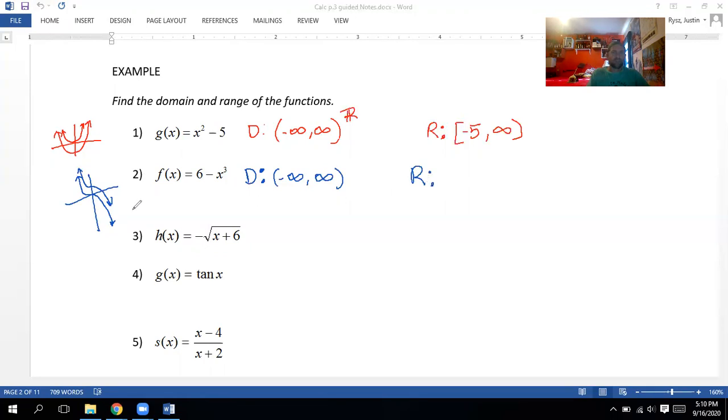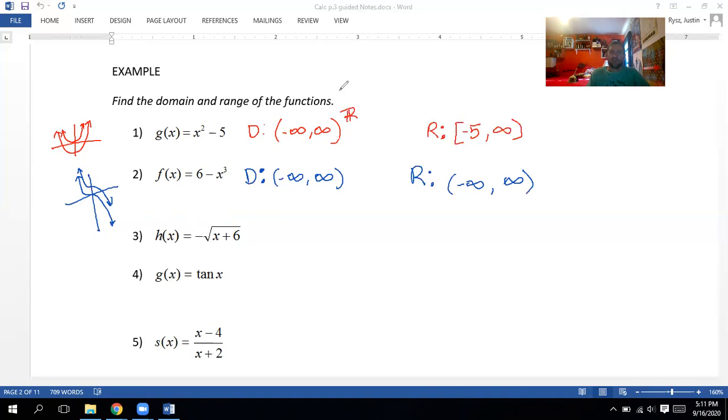The range is how low, how high does this go? Well, what's the lowest this graph would go? It'd keep going all the way down to the bottom, right? All the way down to negative infinity, that graph would go. How high would it go? It would go all the way up to infinity. And there'd be no point in the graph where we would have a jump or anything like that. So don't have anything to worry about.